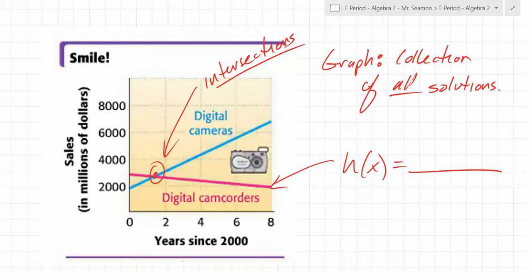What does it mean? Absolutely. It means at that specific instance, a better way to say it, judging by this whole picture, would be at that point in time, that's when more digital cameras started being sold than camcorders. But at that specific instant, the same number of dollars, right?